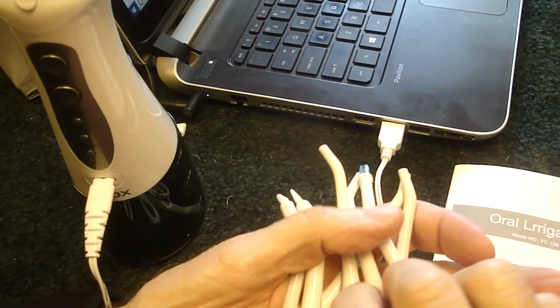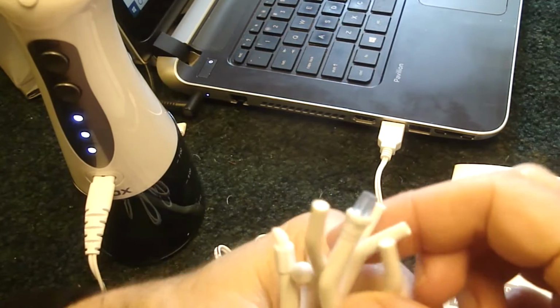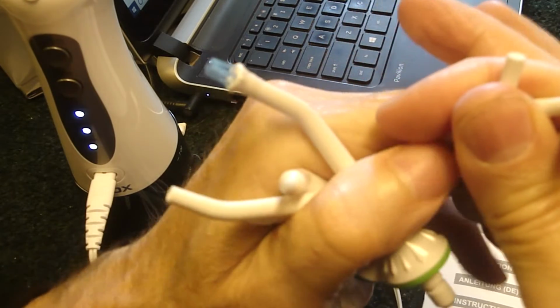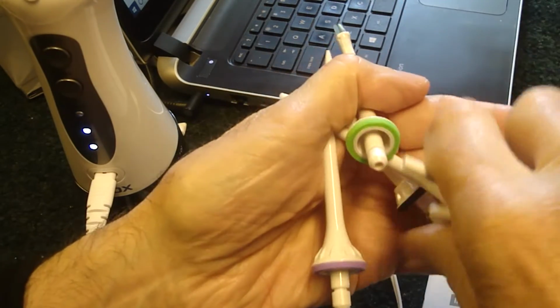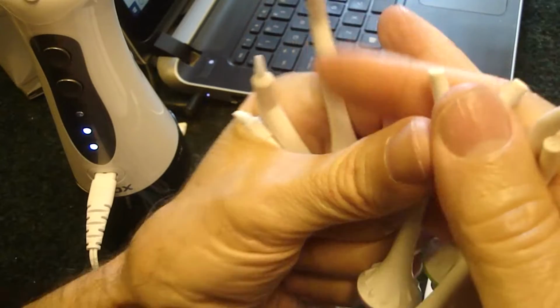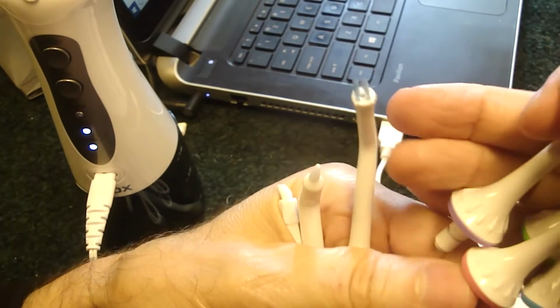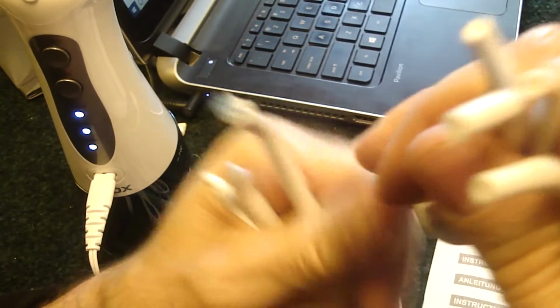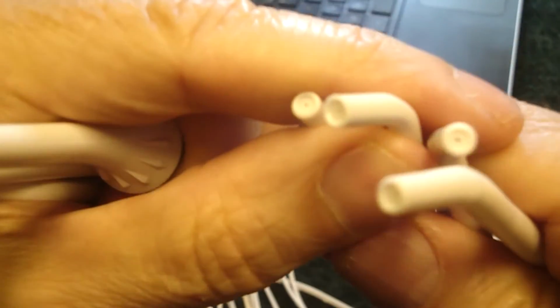I need to go into more detail on these flossing tips. These tips, purple, pink, green, and blue, are your standard water jet tips.